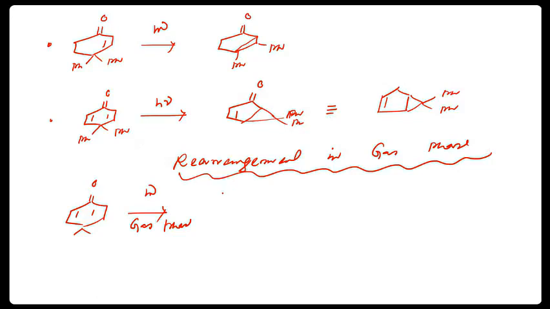As a result, first we will have this triradical species, double bond O. Let's just consider this the diradical species. Then first this diradical will make a bond. If I ask why not this one, it is because they partly get stabilized through this C double bond O. That's why they will not undergo bond formation.